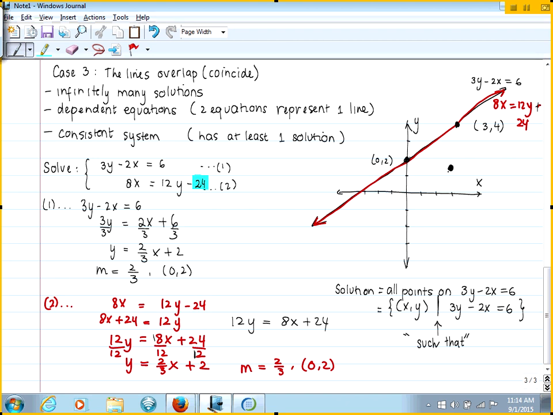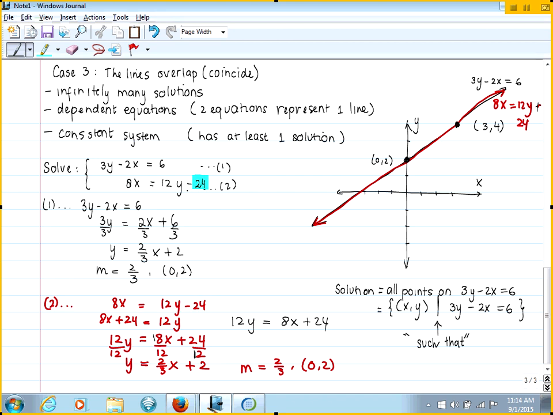Can you just say infinity? No. Why? Because if I choose this point right here, okay? If I choose this point here, is this point a solution? No. So what is the proper way to say what the solution is? All points on the line. Yeah, and if you want to write it using symbol, it is all points using ordered pair x comma y, such that, and then we write down the equation of the line. You can use this equation or the second line. It doesn't matter because they're the same line anyway. Yeah. Now, is it easy?